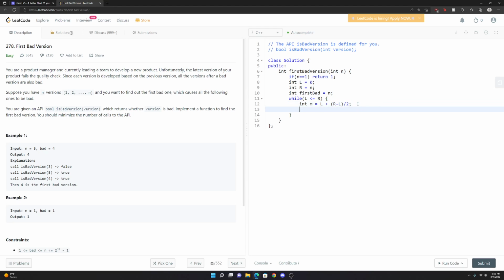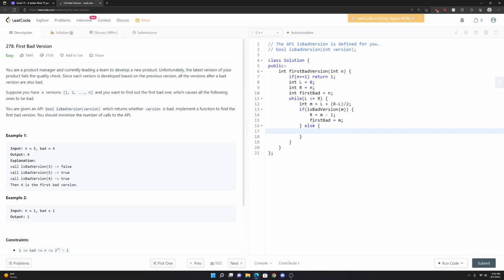And then we're basically going to say that if isBadVersion of middle, so if middle is a bad version, what we're going to do is say right is going to equal middle minus 1, right? But we're also going to store firstBad is equal to the middle.